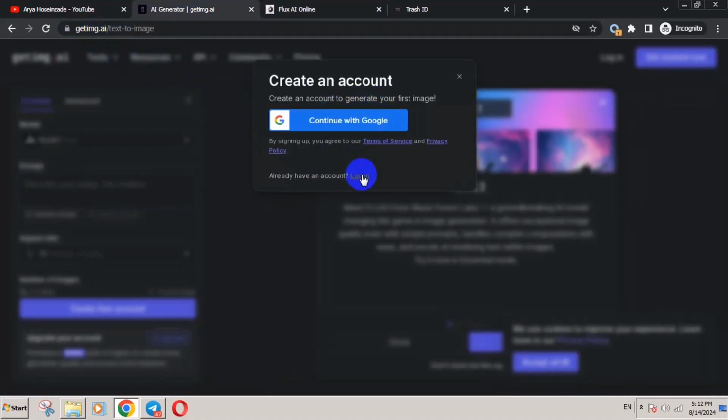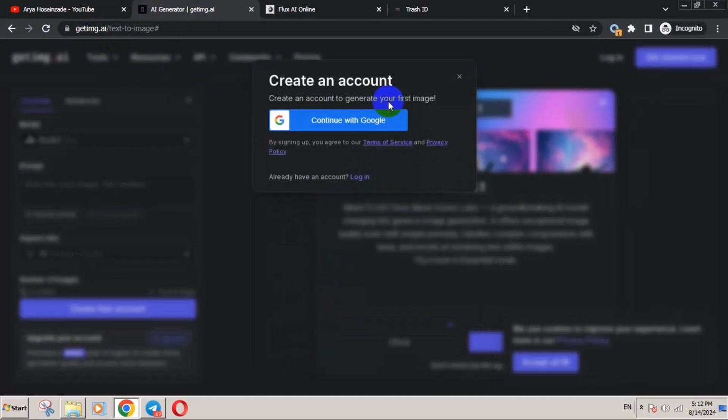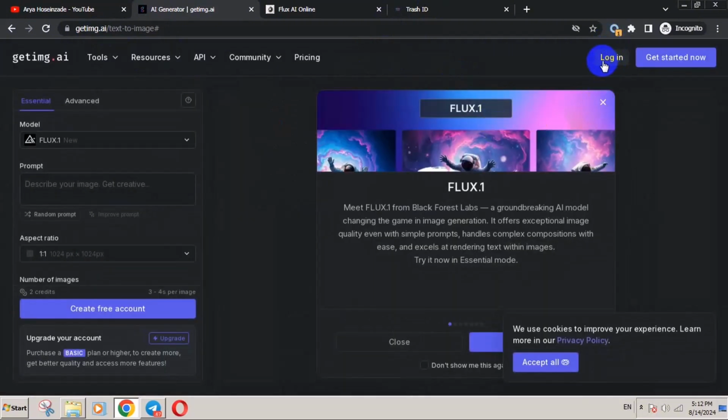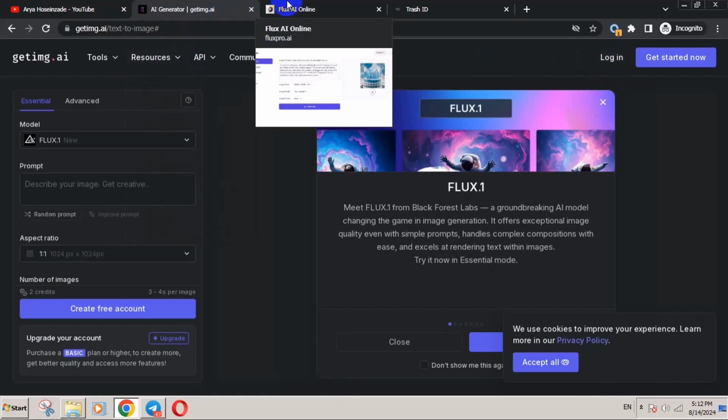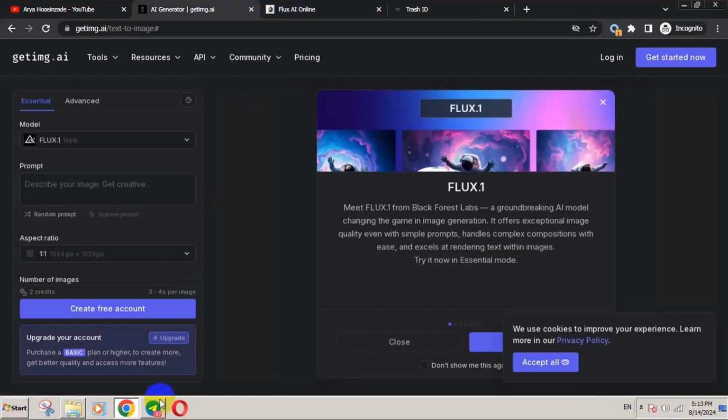As you see, this one needs a login. I want to sign up. As you see, we cannot sign up with emails. We just have to continue with Google. But I think this site has a limit of 100 credits per account. I mean, you can only create 100 images per Gmail or Google account, which is harder. And this one has 3 or 4, I think.